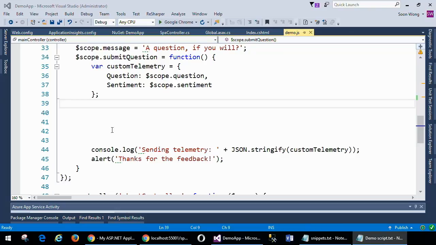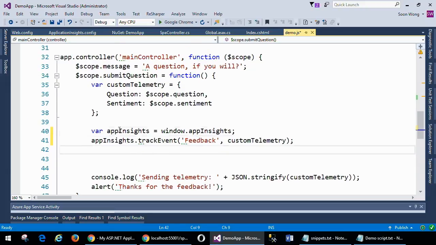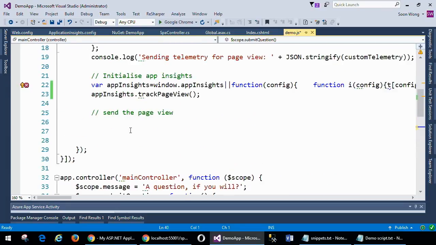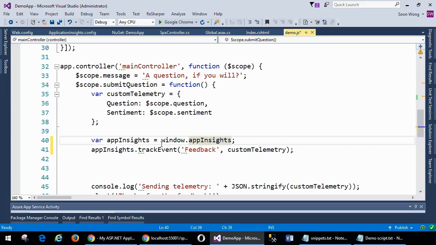We can take our little script, and with a couple of lines of code, we can simply say appInsights. This is the same Application Insights that we initialized earlier. The script which Microsoft provides self-initializes and puts itself on the window, so you can do what you will with it. And we say, hey, App Insights, let's track this event, and we'll call that event feedback. And in that event, we will pass it some custom JSON data. So this could be anything that we want. We could ask a question, we can put a user's age, we can put an application version. There's all sorts of stuff you can put inside there.